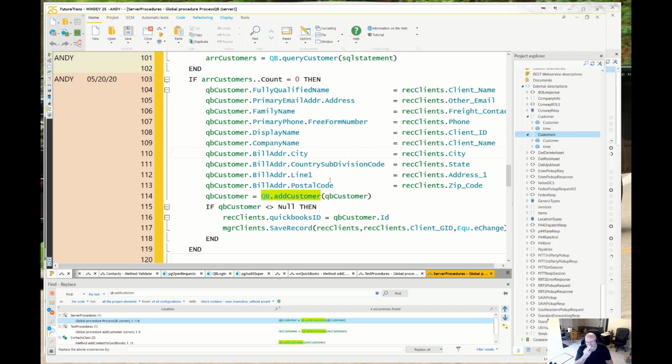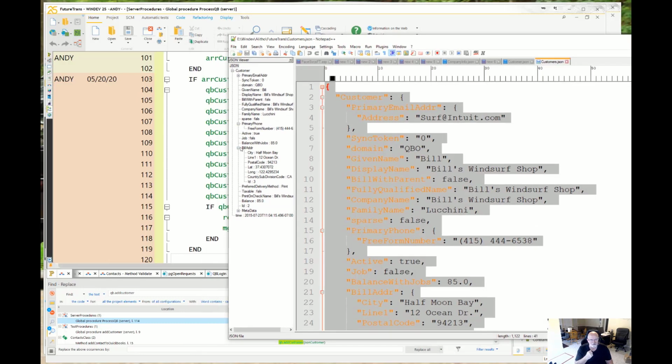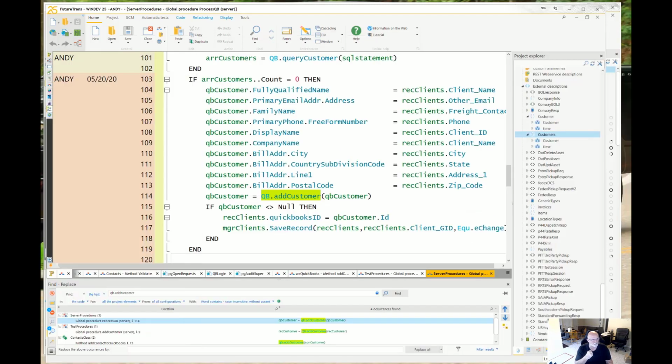Take a look at this right here, because this is important. You've got QB customer billing address, city, state, and zip. What that does is just the same as what you see here, this billing address stuff. It is a subsection or sub-element of the overall element with multiple values in it. And the way you get those assigned is you go down to underneath it by using the dot syntax. Then you're off and running.